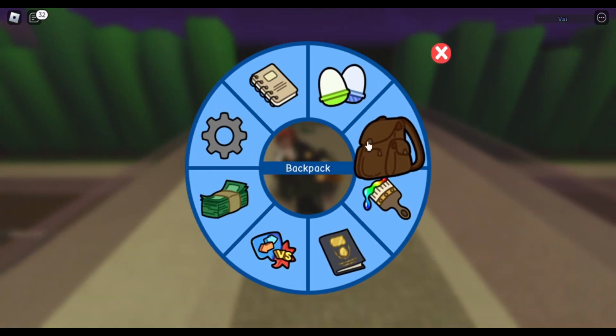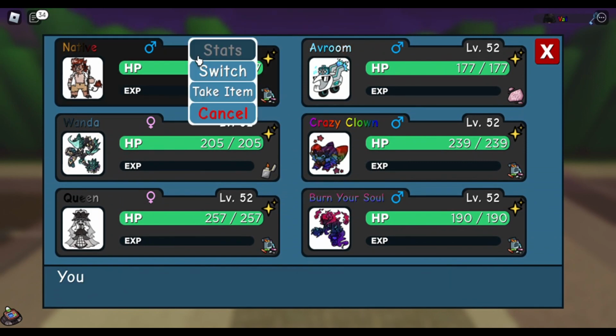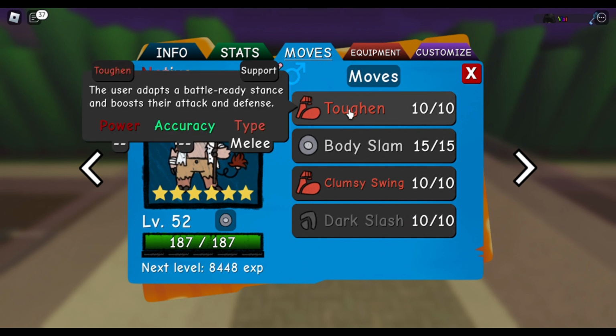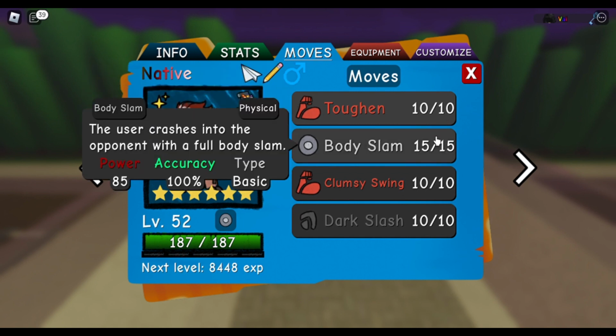This time, I'm going to be going over another dude who's kind of buff this season. That's Pompaboar. Here, we're going to be using Rune Team with HP and Attack and use Crayons. The move that I got this season was Toughen. So now, it basically has a good set of moves to use.